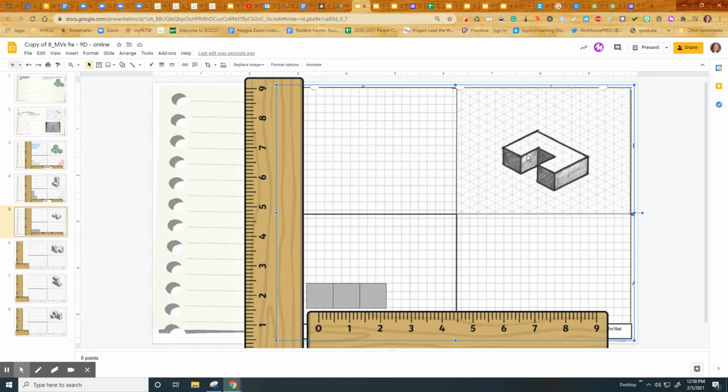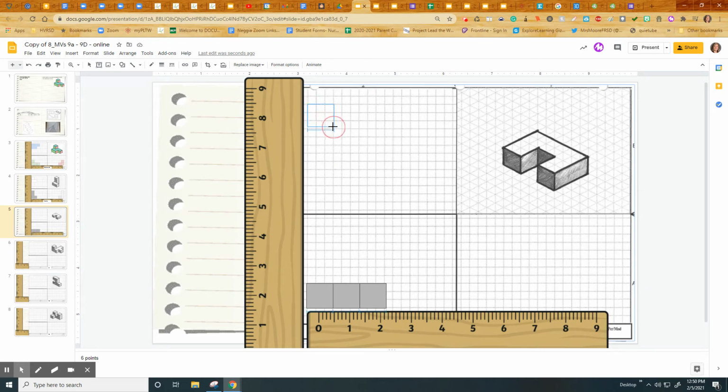Okay, let's move up to the top view. Okay, so the top view looks kind of like an upside down U or a sideways C. Okay, I'm going to look at it from the front view, fly in the sky, and look down. Okay, so let's create that. And when I create that, I notice that this is the width of three cubes in the back. So let's go near the top, lining it up with our front view.